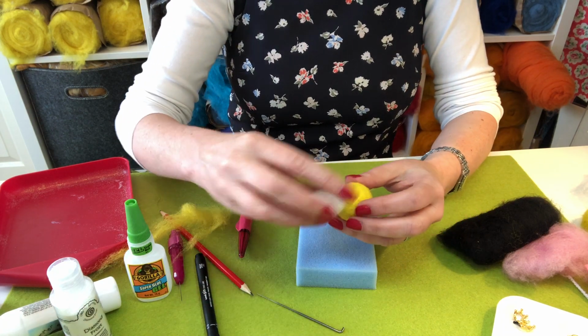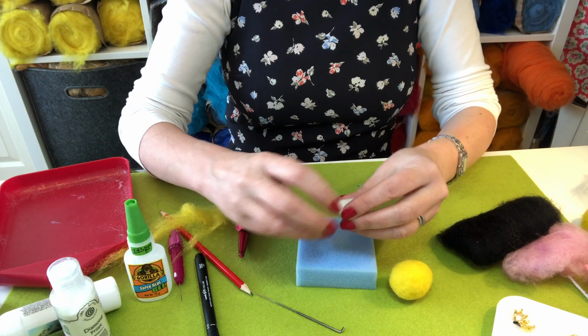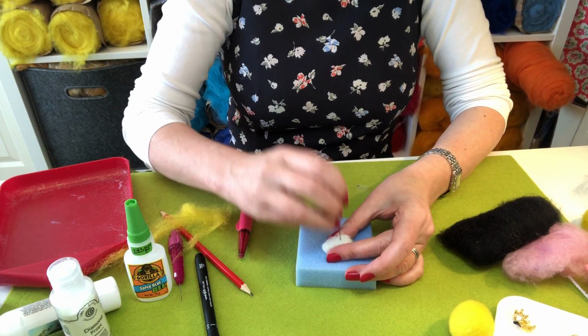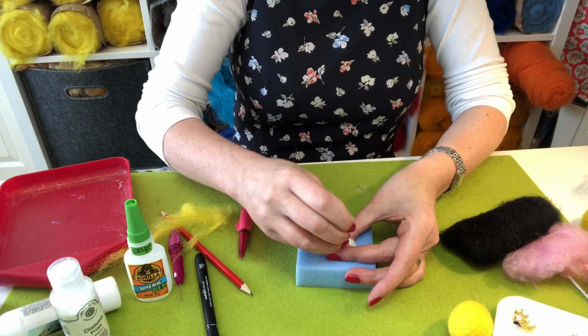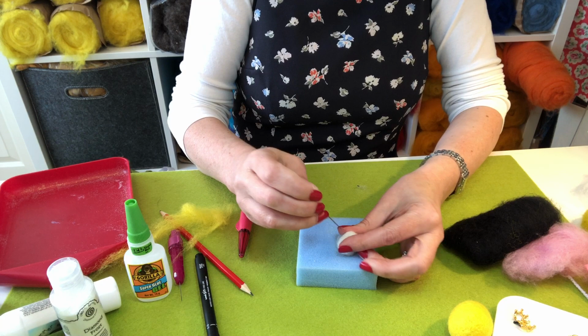So a head and a body. Now that little head shape to me is just feeling a little bit soft, so I'm going to poke it a bit more. It's not quite as poked as the body was.